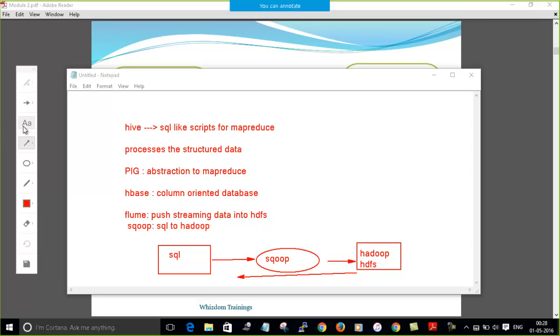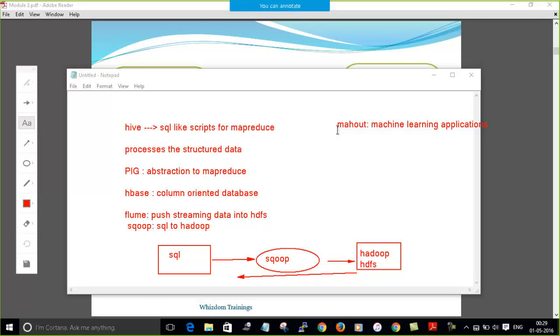Then you have something called Mahout. It is used to develop machine learning applications using Hadoop, or HDFS, as storage.